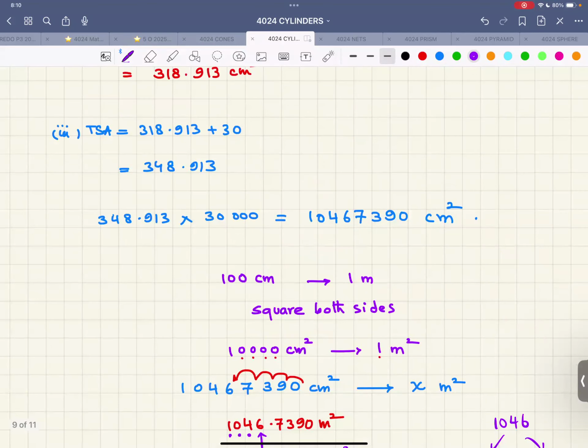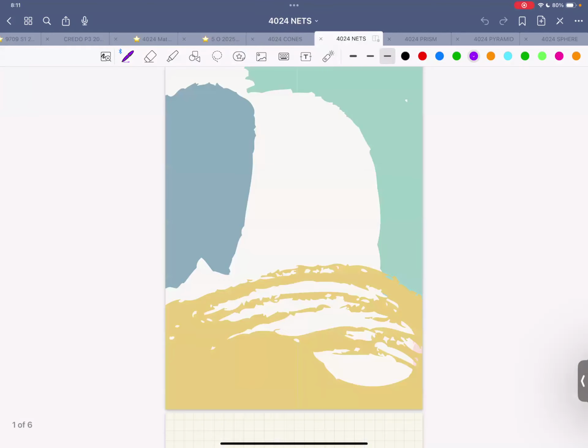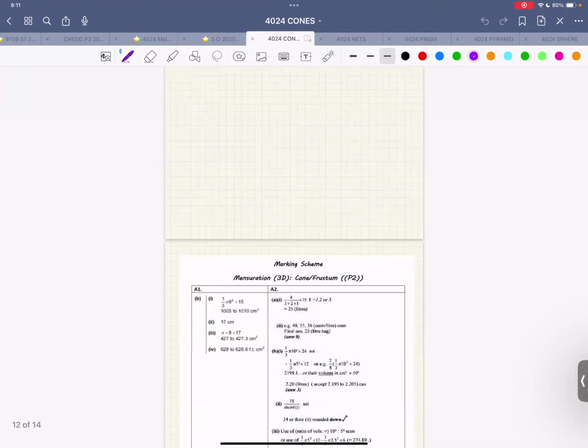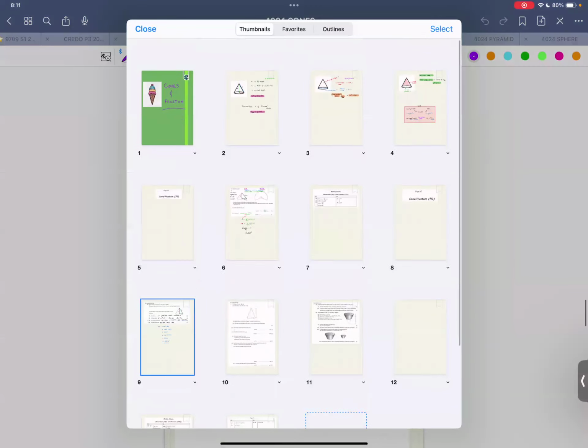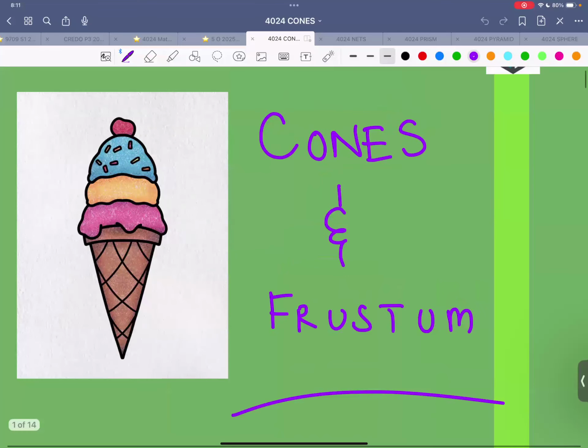So I hope this is all clear. Now cubes and cuboids are done. So this is cube, this is cuboid, and that's all done. Now let me remove this thing. Now let's talk about cone. Again, these details are there also in the videos, so of course you have to watch them.